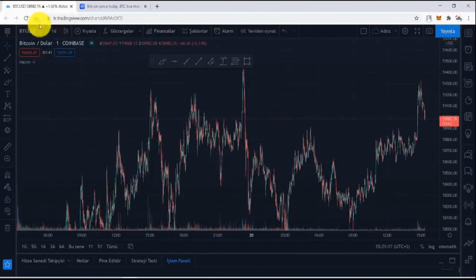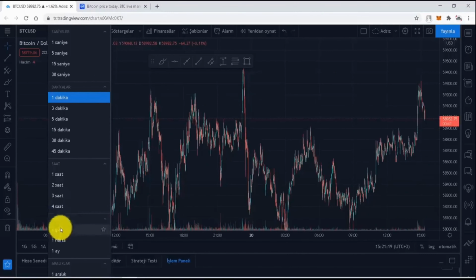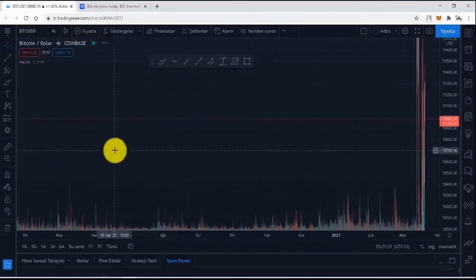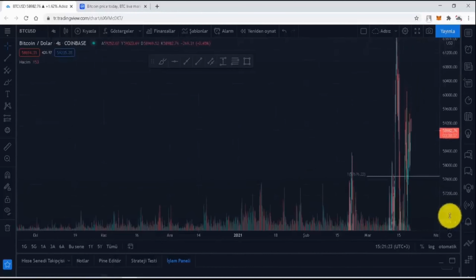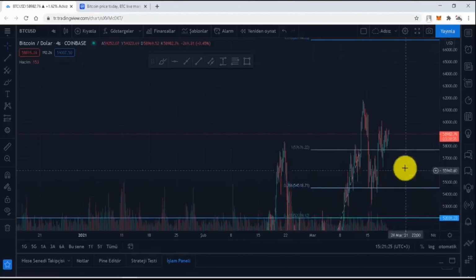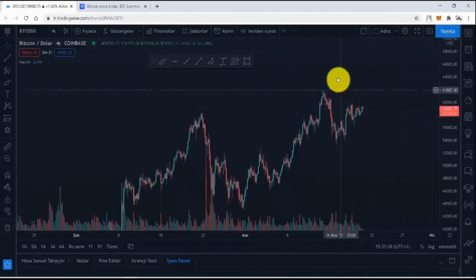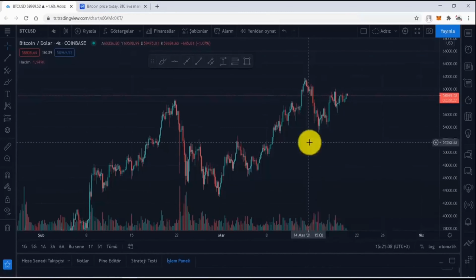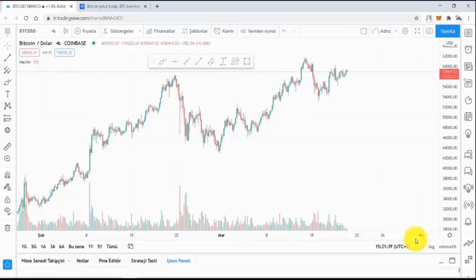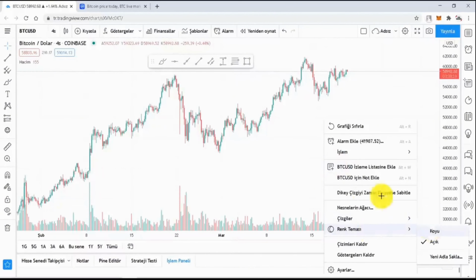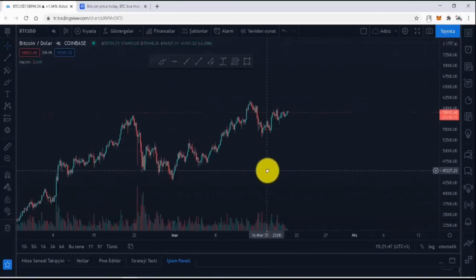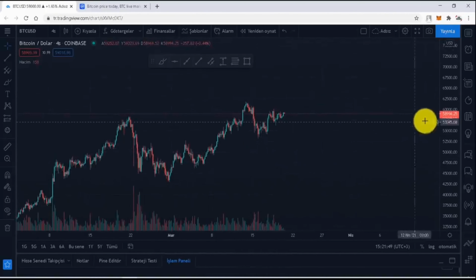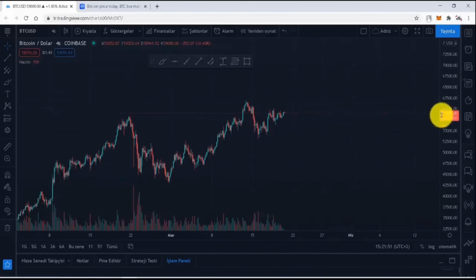Here, in the top left corner, there are minutes, hours, and days available. I choose the 4-hour option for this, because if we look at a chart in 4-hour intervals, it will appear clearer. Now, what I particularly want to mention here is that we can choose the color theme to be light or dark. I want to choose dark now, because it will be a bit easier on our eyes. Now we see the price in the bottom right corner. Currently, we are looking at the historical price of Bitcoin as of March 20th.